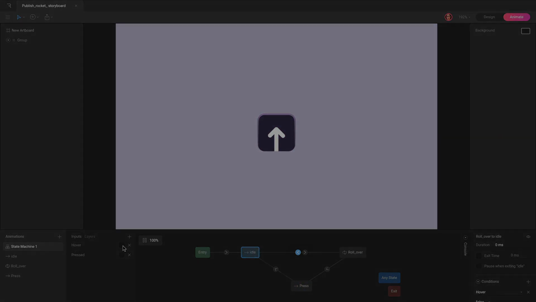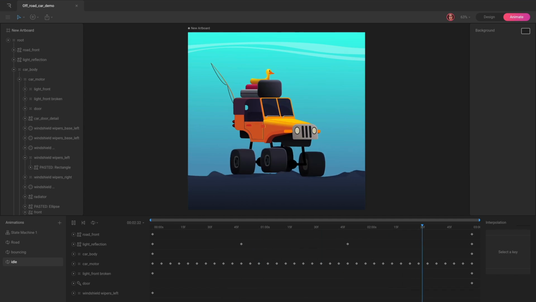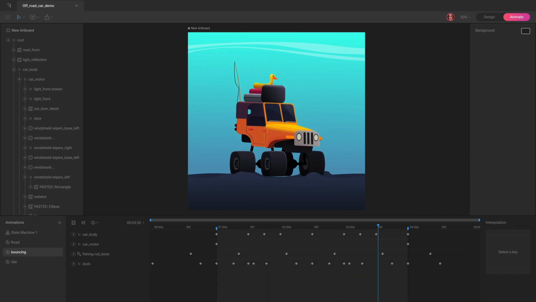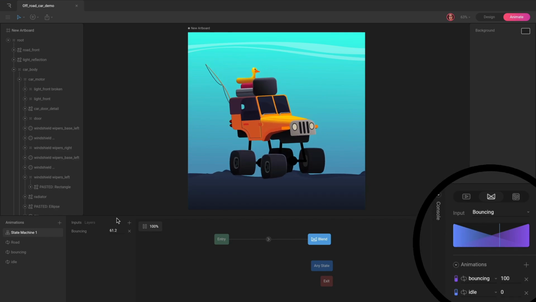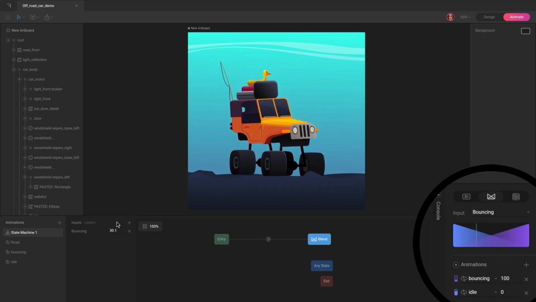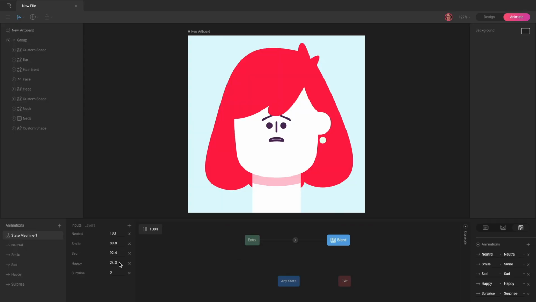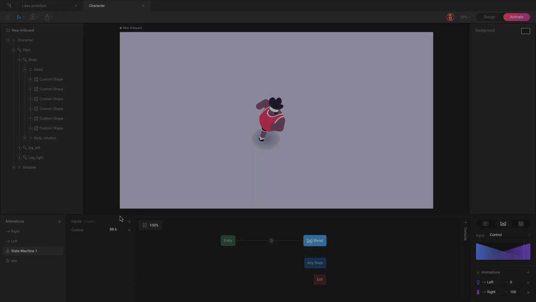Let's take another look at states. As you saw before, when you drag an animation onto the graph, a new state is created with that animation. However, you can also play multiple animations on a state. This is called a blend state, and it allows you to mix animations together. You can use this to create all kinds of interesting interactions like pull to refresh animations, creative loading bars, facial expressions, or control the direction of a character.